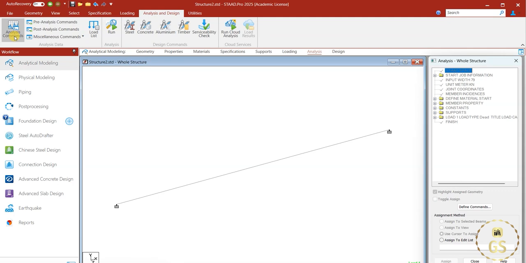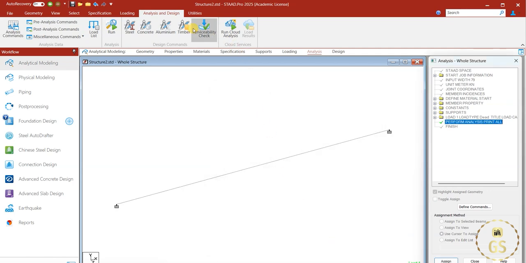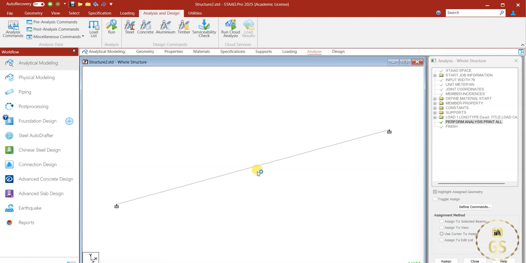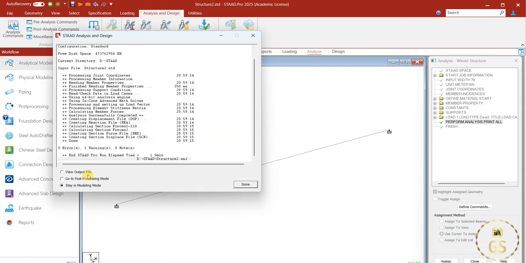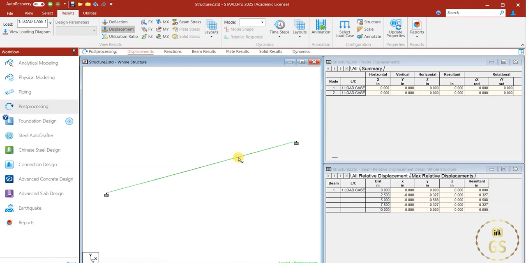So here is a command where you select all, then perform the analysis. You'll be getting detailed reports, so you can see the reports, or you can see the results with simple loads.